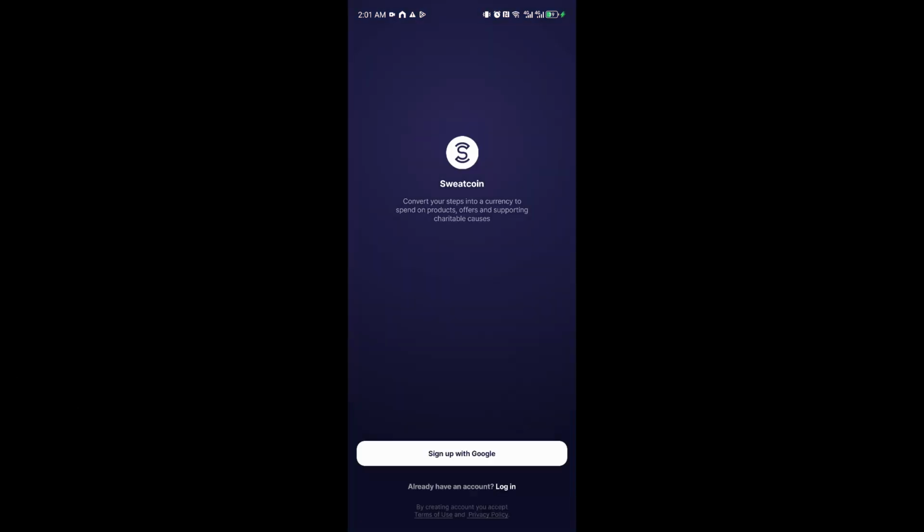the application. And basically right after that, we will be prompted to the login page where we can select a Google account to make our account right here. So let's just go ahead and do that.